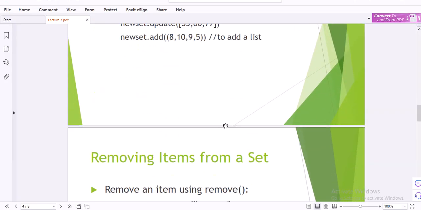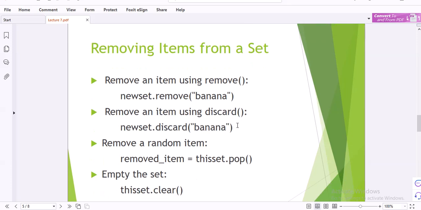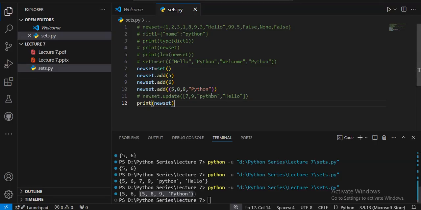Now we will move to our next set of functions, how we can remove items from a set. So using the remove function, I can remove an item from a set. I will show you. I will comment this whole thing.